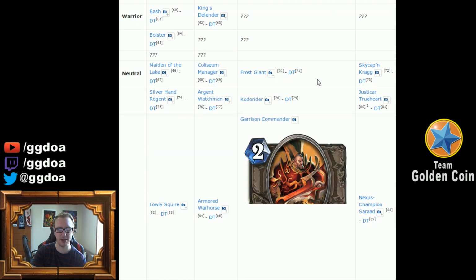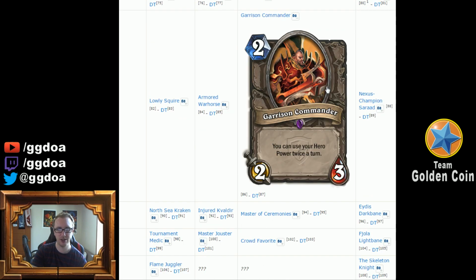Yeah. Meh horse. Garrison Commander. You can use your hero power twice this turn. 2 for a 2/3. He's going to stick around, so maybe you'll get a chance to go for it. But again, what hero power do you really want to use twice each turn? Paladin gets a couple 1/1s. Hunter could do the damage twice, which is nice.